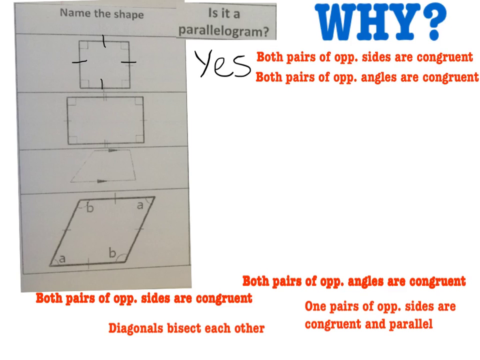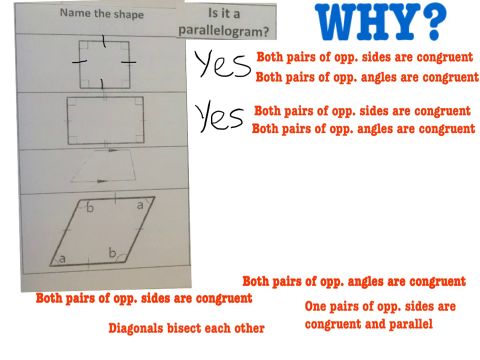How about the second shape, the rectangle? Do you think it's a parallelogram? I'm going to go ahead and say, yes, it's a parallelogram. Well, 1, both pairs of opposite sides are congruent. And second, again, both pairs of opposite angles are congruent. They both just happen to be 90 degrees. Now, because there are no diagonals here, I'm not going to be using those. What I'd like you to do right now is try the last 2 for the trapezoid and the rhombus. Go ahead and pause the video, and then unpause when you're done, and let's see if you can say why it is or is not a parallelogram.